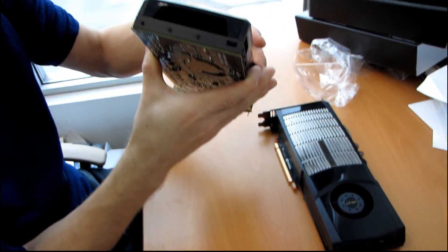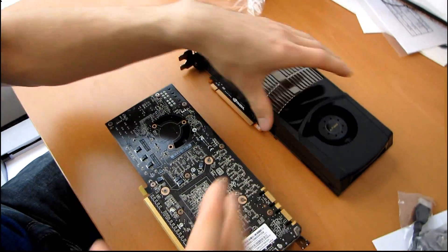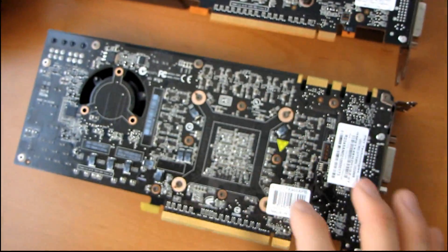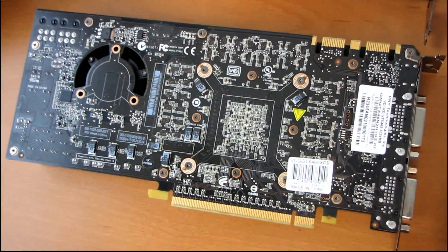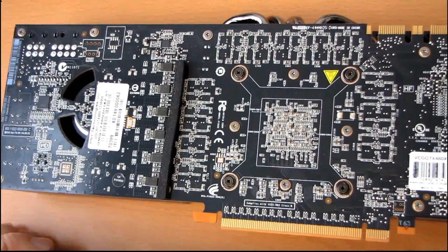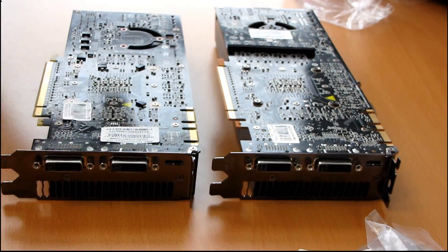This is a standard PCIe 16x card, so you'll find your standard 16x PCI Express connector along the bottom. One thing you'll notice about the 465 — especially on these first cards — is that it has all of the memory chip spots filled. It's probably using a GTX 470 PCB but with two fewer RAM chips soldered on, because it was up to the add-in partners to design the boards for the 465. It uses a very similar design where the fan has access both at the back and the front of the PCB to fresh air.